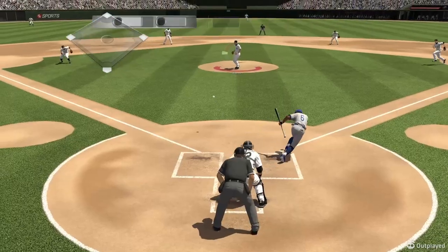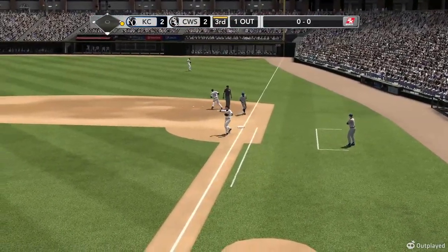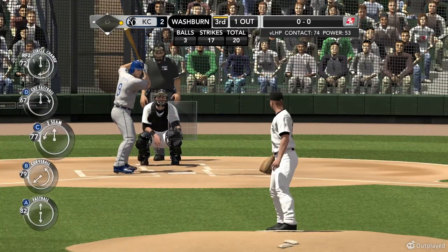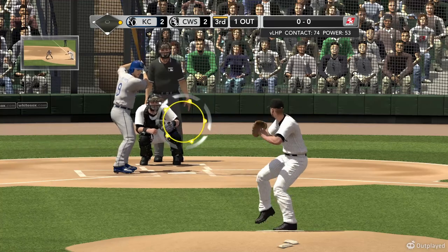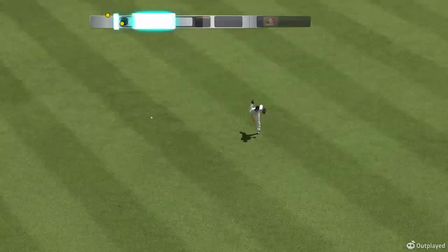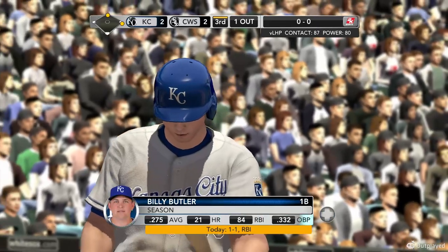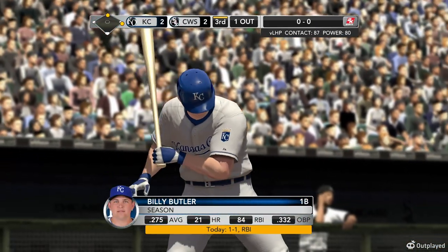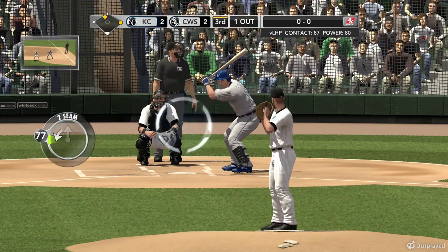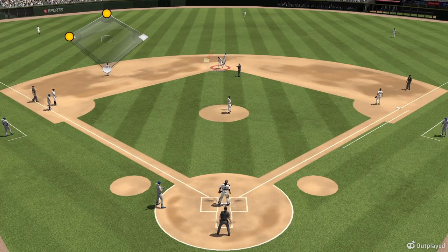Juan Pierre — he's the league leader in stolen bases. Washburn delivers — throw is not in time, infield single. That brings David DeJesus up. The strategy that comes into play with a guy like Pierre on the bases — he's one of the best base stealers around. Swung on, line softly to right — in there, his second hit today. And they're going to try for the double steal — oh man, the double steal worked as he beat the throw.